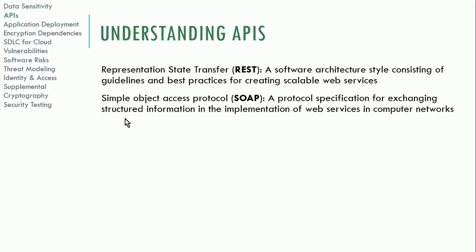Whereas SOAP, on the other hand, is much more structured. So SOAP is a very structured approach to APIs. It stands for Simple Object Access Protocol. And it's probably not anymore as widely used as RESTful APIs. By the way, sometimes when people use REST, we call it a RESTful API. You may see that term. So SOAP is much more structured.